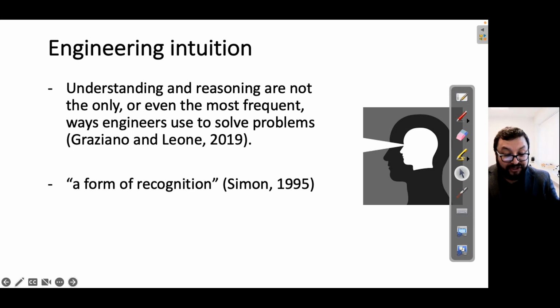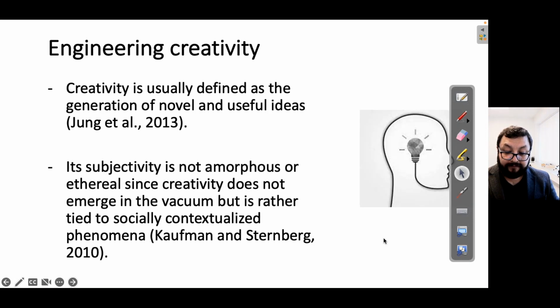Intuition, which we can understand as a form of recognition, or the ability to understand something almost instinctively without resorting to reasoning, plays an important part in engineering decisions. In fact, engineers, who may prefer to call it judgment, use intuition or engineering judgment even when they are developing computer models, just to select the type of connections they are going to use, the type of elements, the configurations, what they are going to leave outside, and what they are actually going to model within their FE. So that's an important recognition that we need to have.